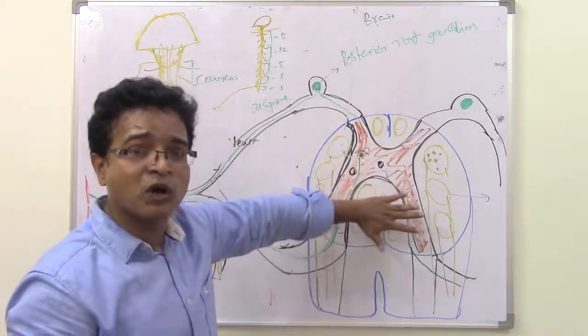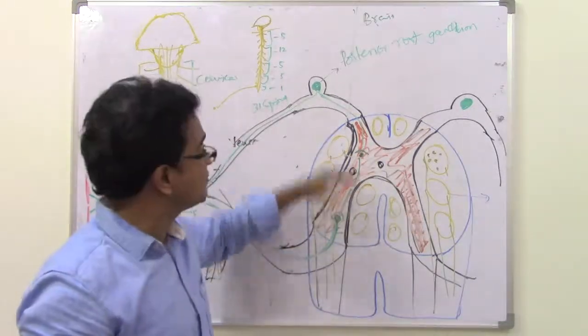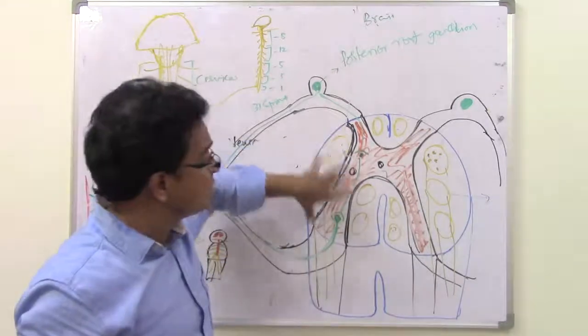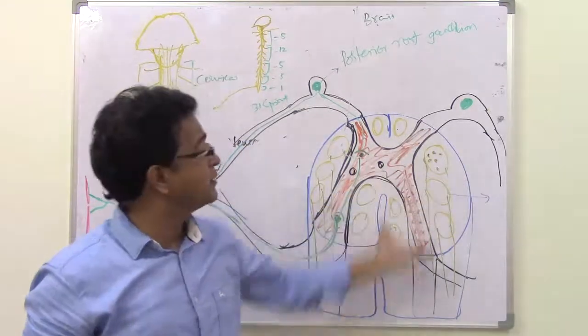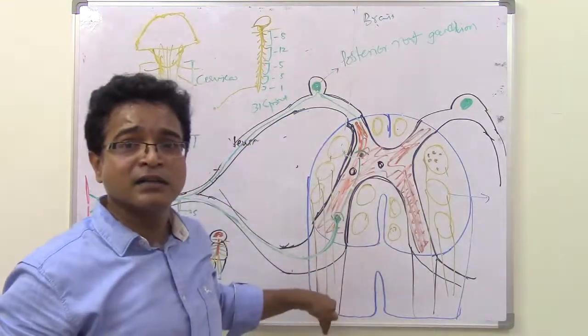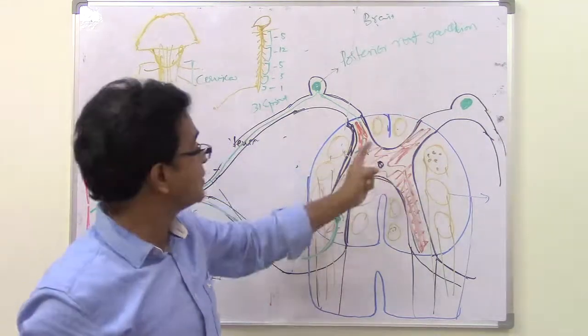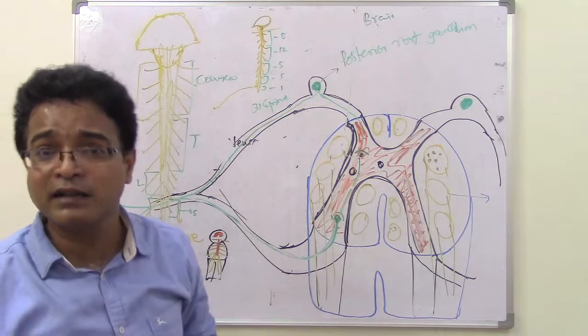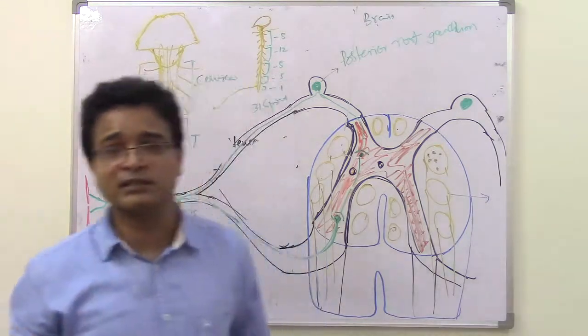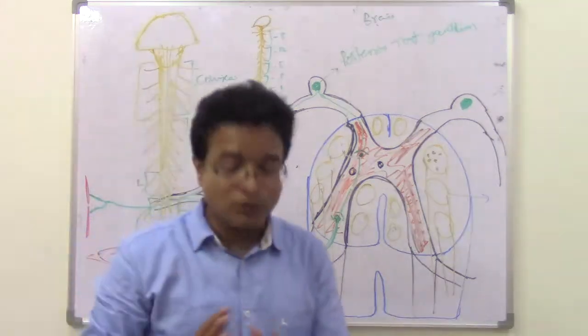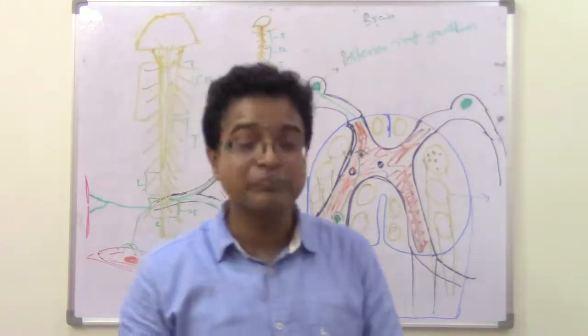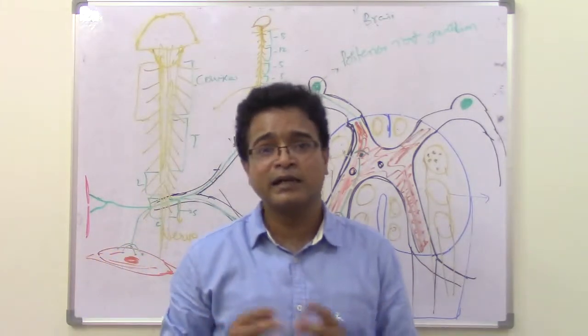So spinal cord is what? Spinal cord is nothing but the collection of mainly the tracts, the nerves, taking the information or relaying the information, with a small grey matter which is nothing but unmyelinated nerves and some cell bodies. That's it. Okay. So we'll see and we'll discuss brainstem and cerebrum and cerebellum in our next class.